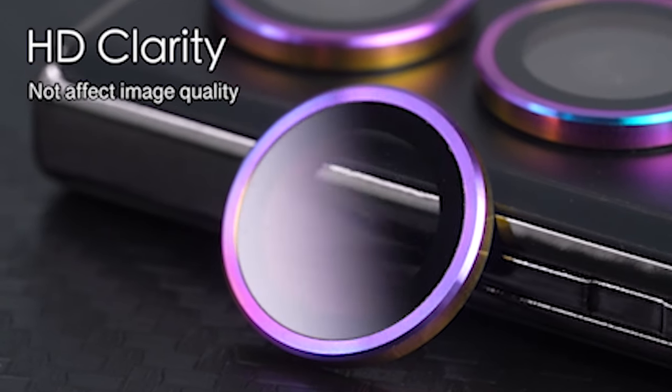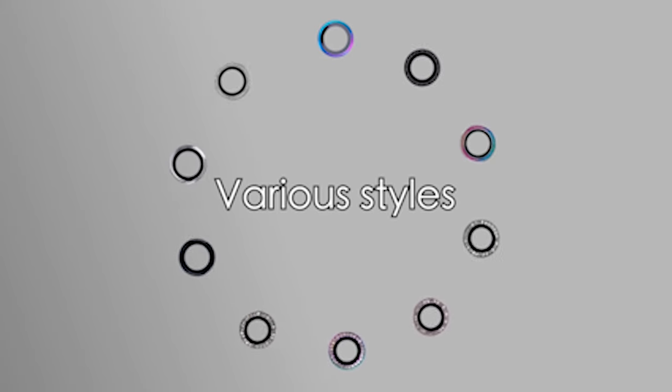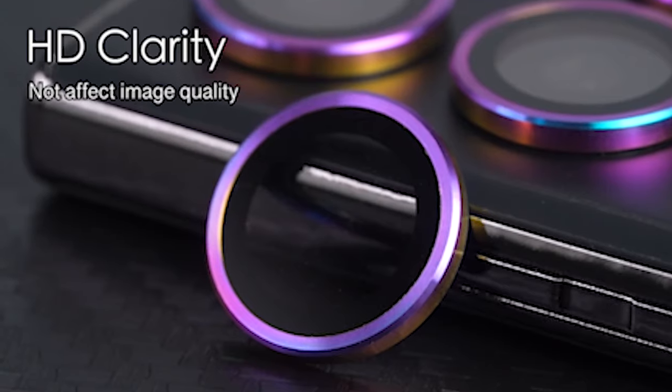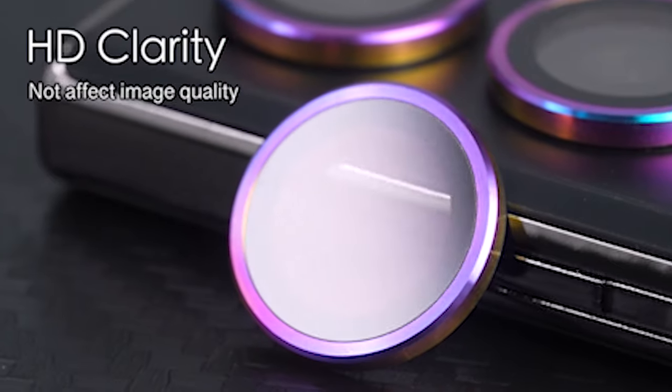Your S24's original appearance is preserved by the high transparency of the tempered glass, allowing you to take stunning photos and videos without interruption. Moreover, the protector is designed to eliminate build-up, haze, and blue light while using the flash, guaranteeing that your photography experience remains positive. What sets this lens protector apart is its precise ring pattern, which provides captivating reflections and adds a great aesthetic to your phone in any light. In addition to shielding your lens, it also serves as a personalized decoration, improving the stylistic appeal of your S24.